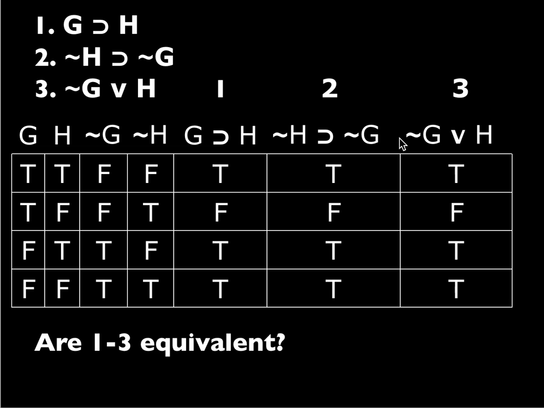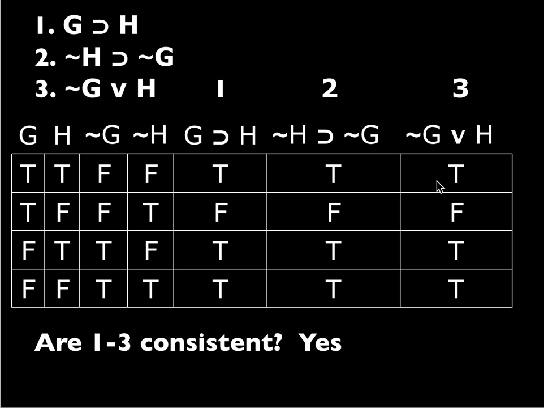If G then H is the same as either not G or H. Okay, and you might not see intuitively, but maybe it is, maybe it isn't. If you think it through, you should be able to see why that is the same. But anyway, are they equivalent? Yes, they are. You can answer that question just because you can see it's the same pattern of T's and F's all the way down. Are they consistent? Yeah. Look at row 1. They're all true. So it is possible for them to all be true.